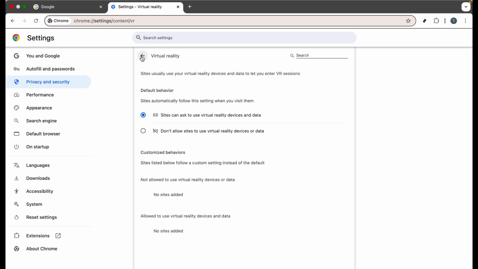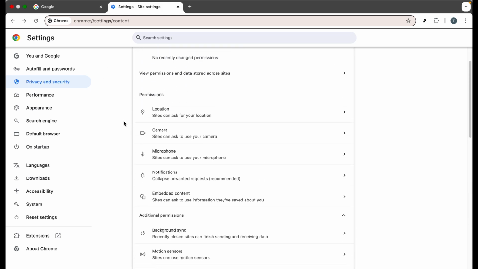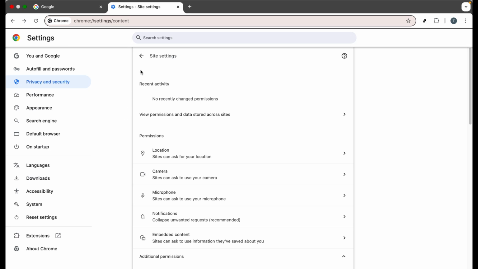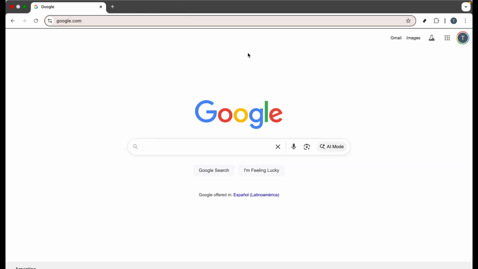This might seem like a simple setting change, but it opens up a whole new world of content ready for you to explore. Whether you're diving into immersive games, engaging in virtual tours, or experiencing new styles of storytelling, enabling virtual reality on your browser enhances your digital experience remarkably. As always, keep your browser updated, stay curious, and enjoy all the VR content now at your disposal.